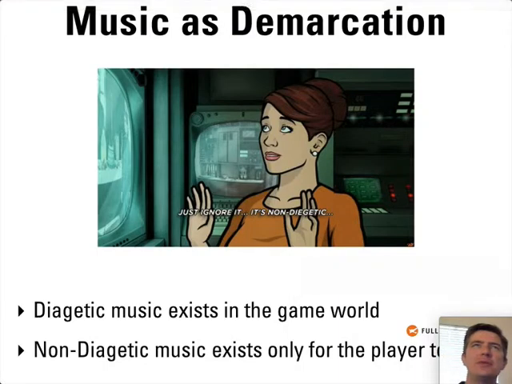Next one here, music as demarcation. Demarcation is setting up different areas in the game world, having very well-defined parts of the game.